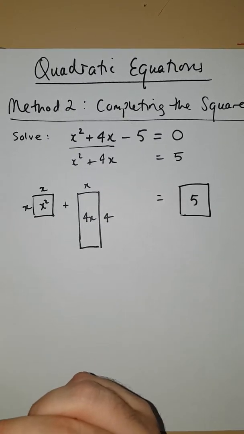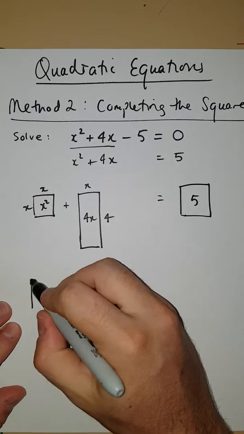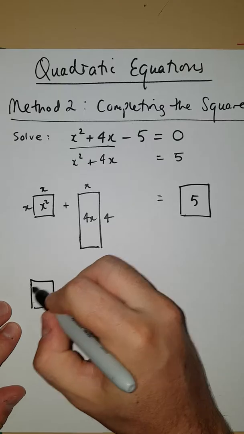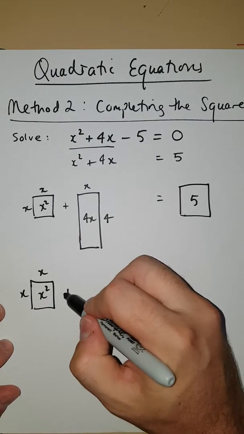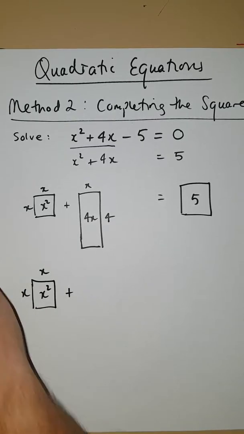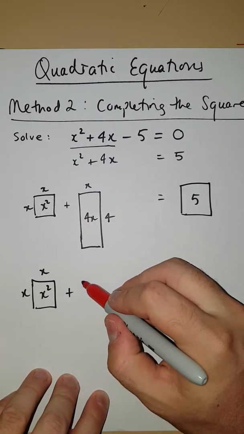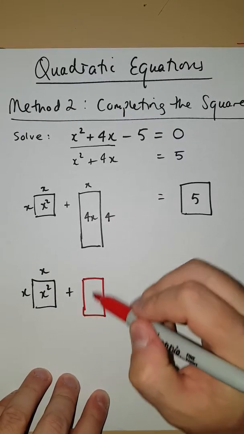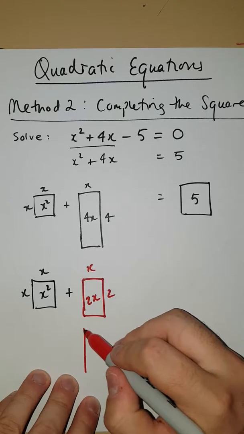So graphically what we're going to do is split this thing up into 2. So we're going to have our x² still there. So it's still an x by x box. And then I'm going to split this 4x rectangle up into two parts by halving it. So this is going to look like x by 2 and another one as well, x by 2 for an area of 2x.